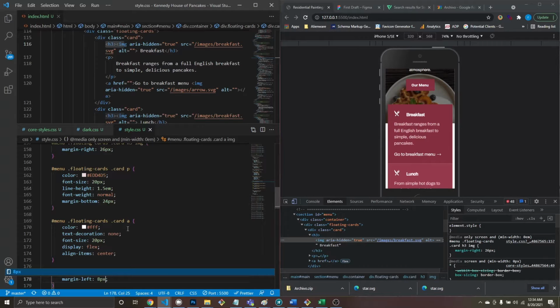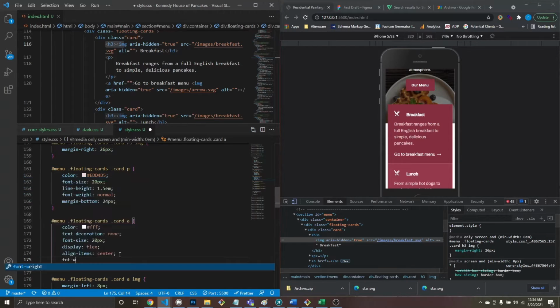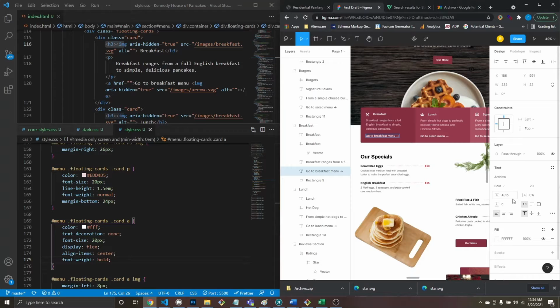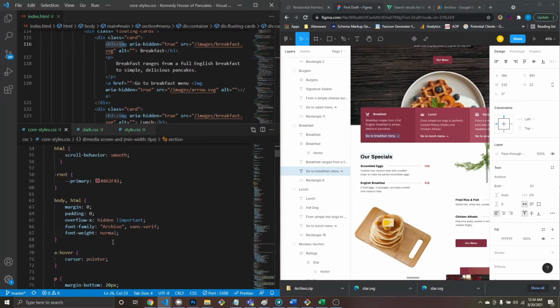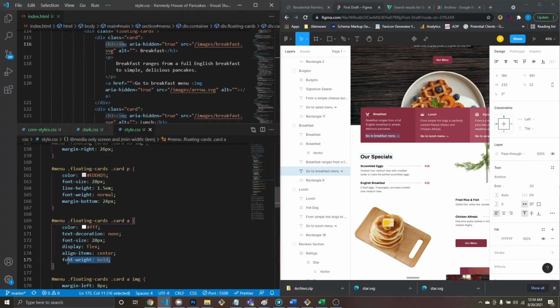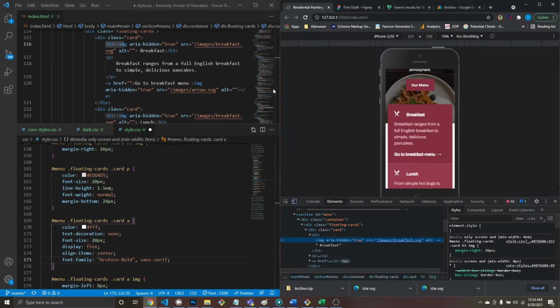And I want the A to be a font weight bold. Still doesn't look right. Let's see if I call bold. Let me see if anything changes.